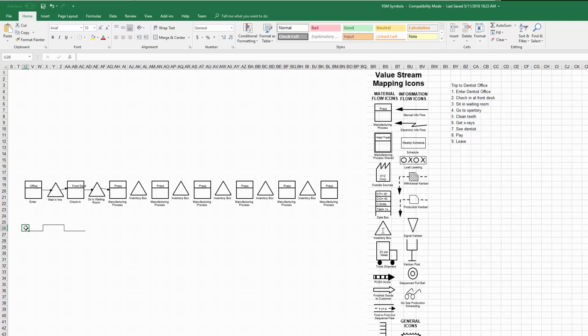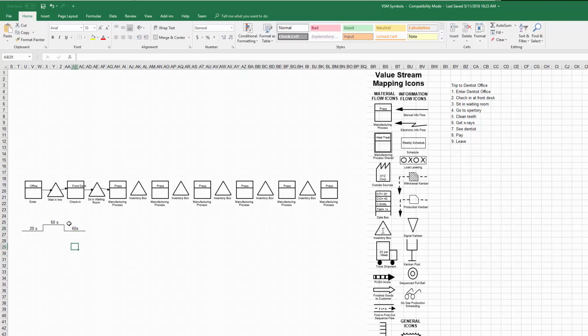So then what we would do is we'd put the time in here to enter, and in our case, we'd have to go use a stopwatch to do this. You might say 20 seconds, and I would put an S for seconds. Might wait in line here for 1 minute. Now you need to commonize your time units. So it would be a minute or 60 seconds, but you need to have common time units. It takes you a minute to check in, so you have to put 60 seconds again, and so forth.